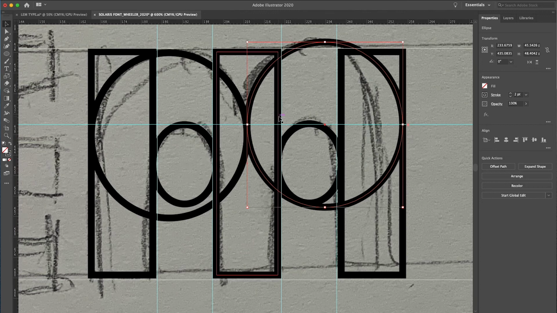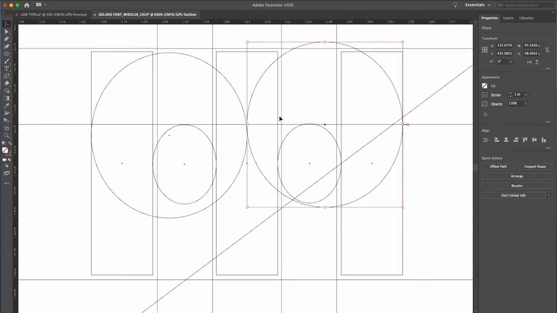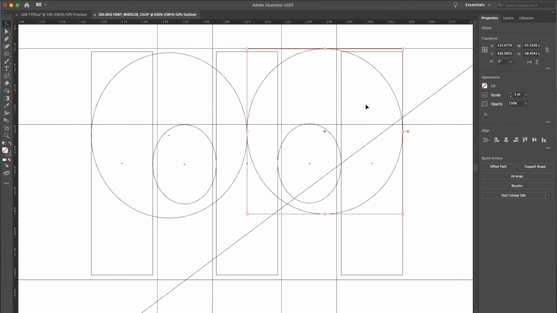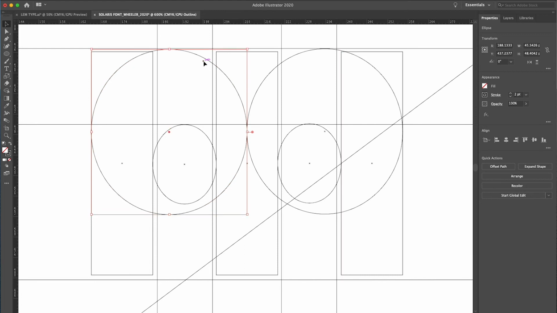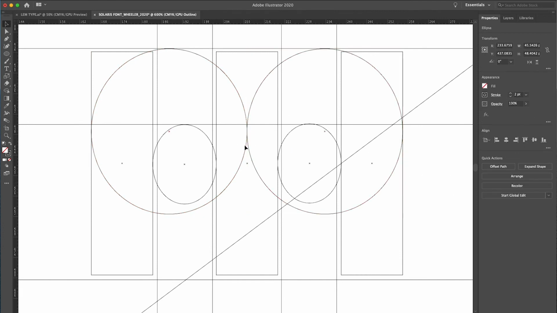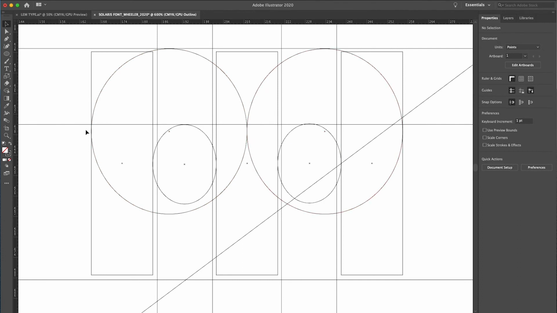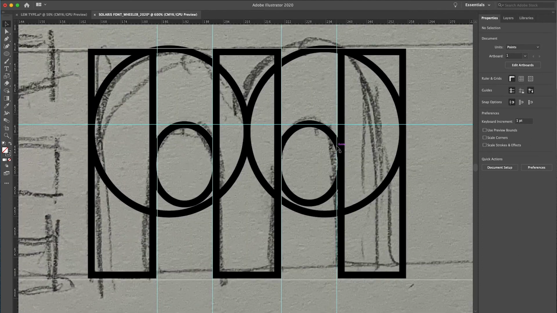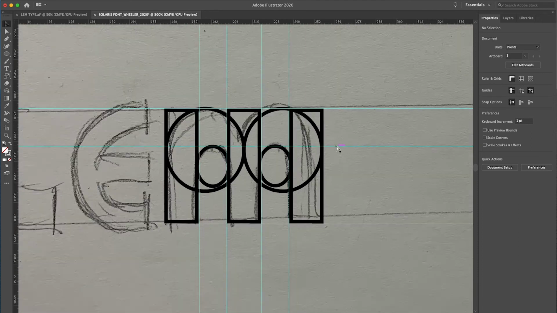And Command Y to see what those lines look like. Oh yeah, I need to bring it down. And I think I need to bring this one up a little bit. And this looks good, and this looks good, and this looks good. Okay, I think we're doing pretty good. It kind of looks like a face in a weird way. Command Y. And then I think I've got all of the lines I need.